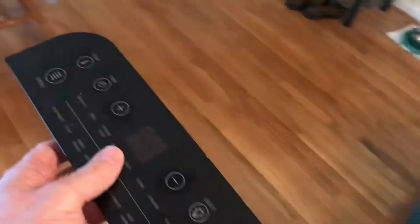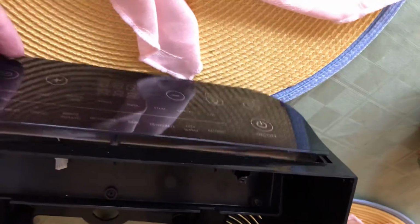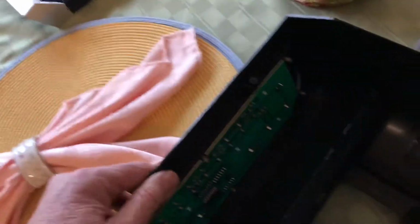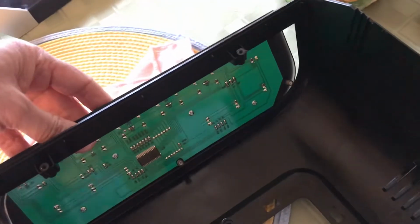So I got my keypad. I'm going to put it back in the top cover. Now I got to set this down. I'm putting it back in. I'm trying to hold the phone with one hand and do this with the other. Hold on. Drop my screwdriver. Alright, so I'm putting this back in here like this. Then, I can set this down.